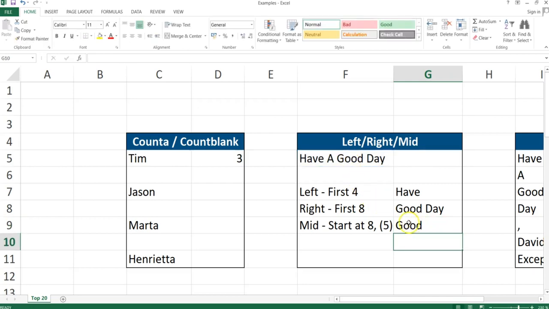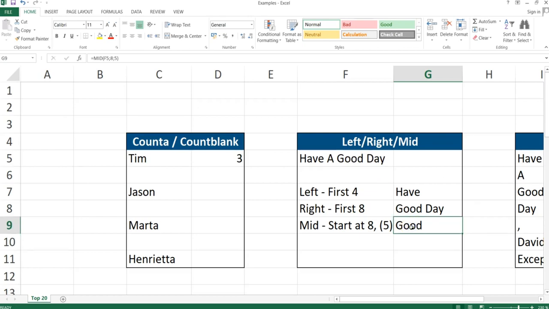Okay, so this is what we get. We get "good". What this means basically is that starting from character number 8, we have 4 characters, then an empty space, that's 5, A is 6, empty is 7, and then we start from "good", which basically means that we have extracted 5 characters. So "good" and the empty space between "good" and "day" is included in this result here.